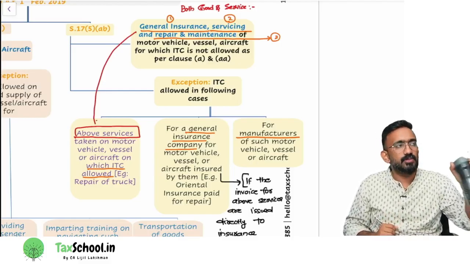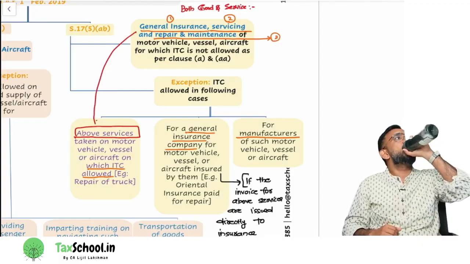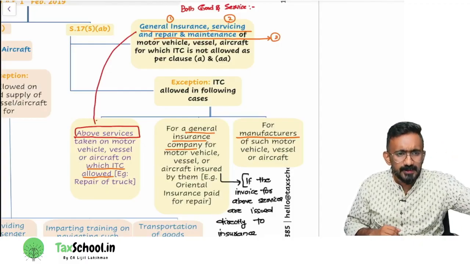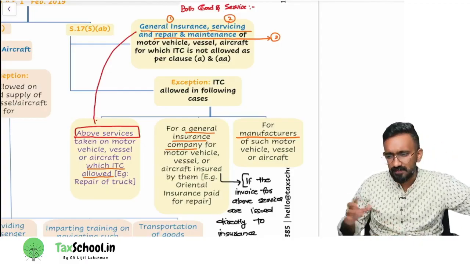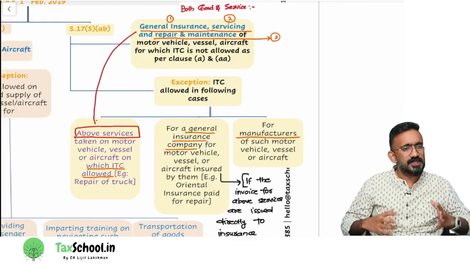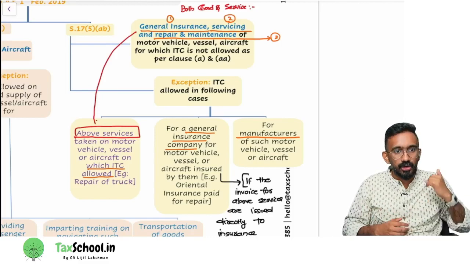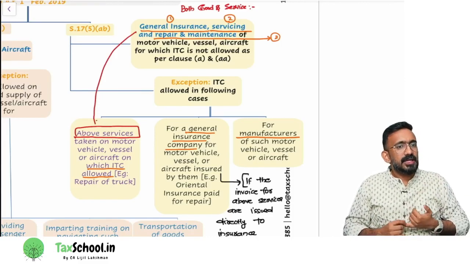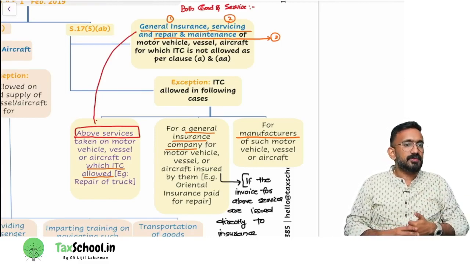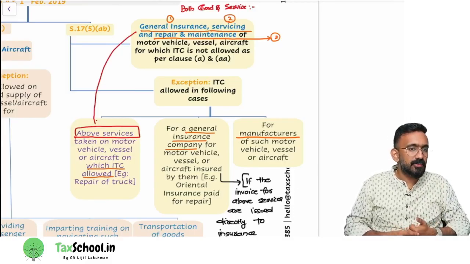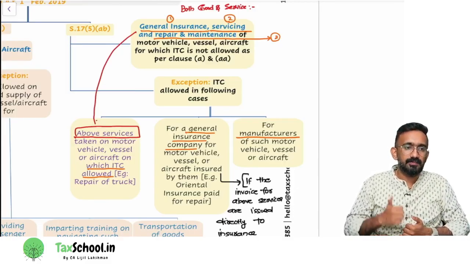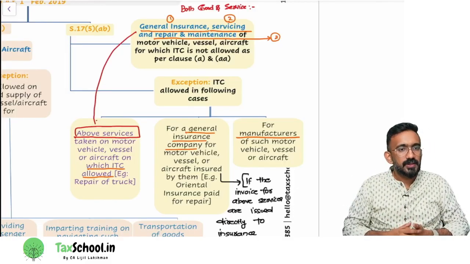So this fellow has bought a Mercedes Benz. He's very passionate about cars, so he saved a lot of money from his business. He bought a Mercedes Benz. He saw his bill and he saw like 15 lakh of GST. He called me up and asked me, can I take input tax credit of this 15 lakh because I purchased the Benz in the name of my business? Can he take or he cannot take? Yes or no? He cannot take.